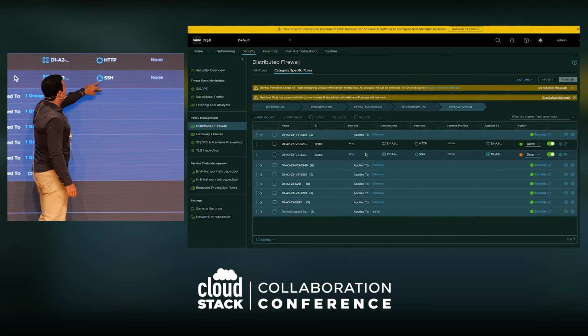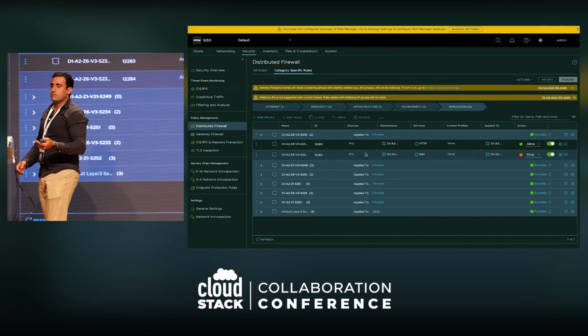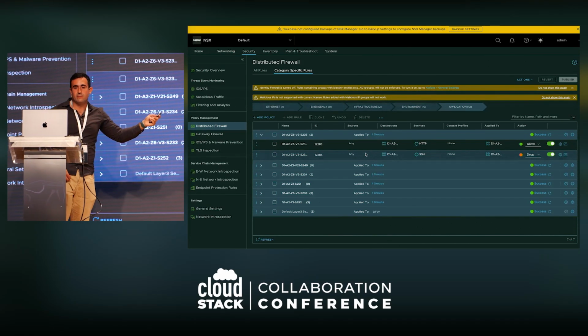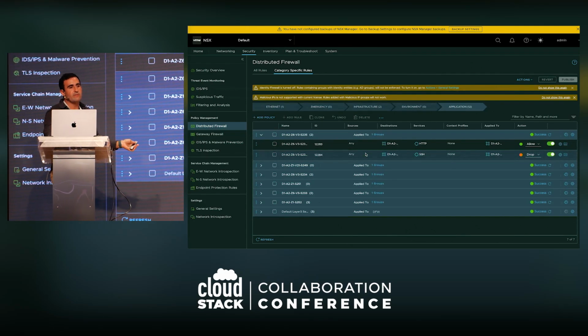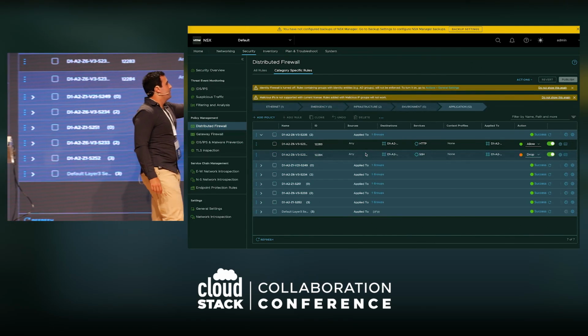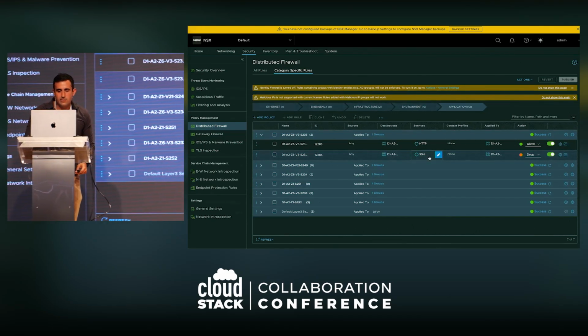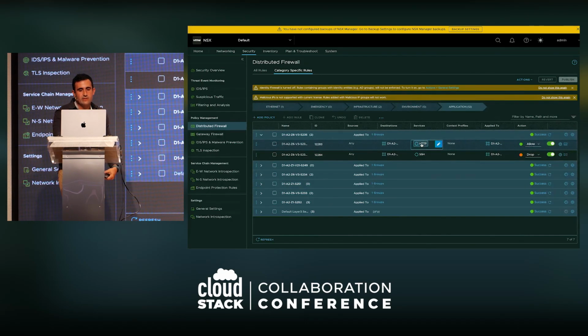And it mapped HTTP and SSH. But if it is a port that it doesn't know, it's not a well-known port, it will create a new one and will put it there. And it has the action allow and the other action drop. So that is how ACL works on the NSX side.